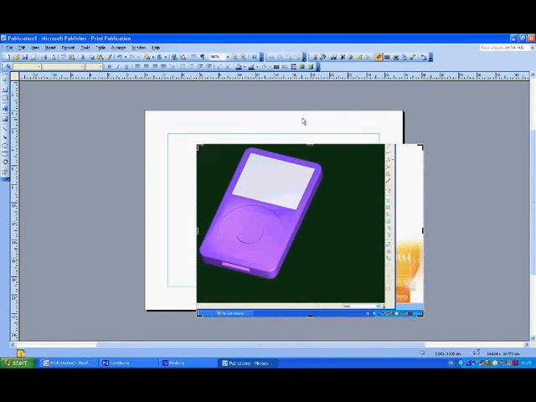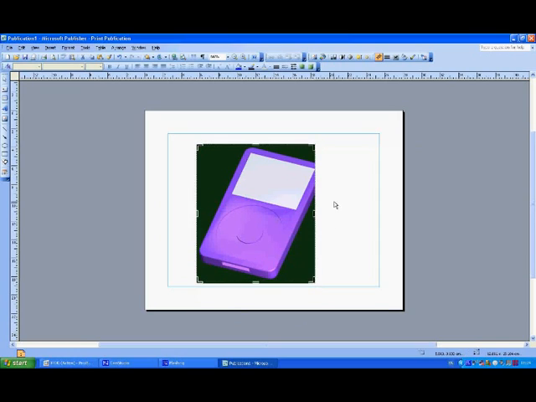We're going to do the same from the other side. Now, I'll show you how to fix it if you take it too far. If I've taken it too far here, and if you do the same, then don't panic. Just grab the side and drag it out. You can see that your iPod's still there, it's just that the surroundings have been hidden for the time being.